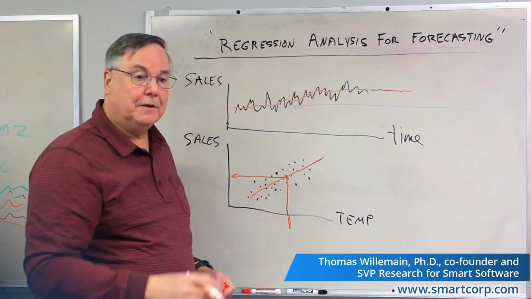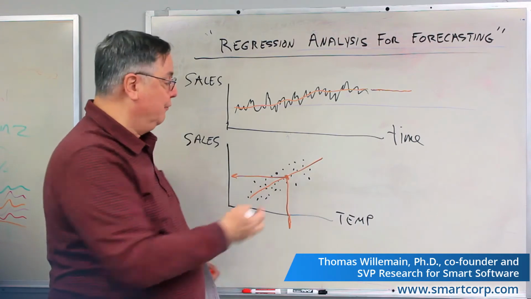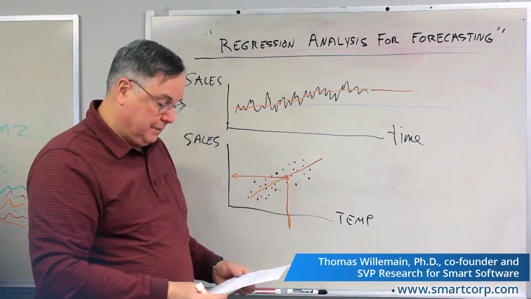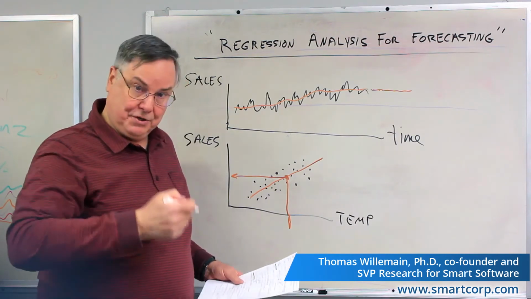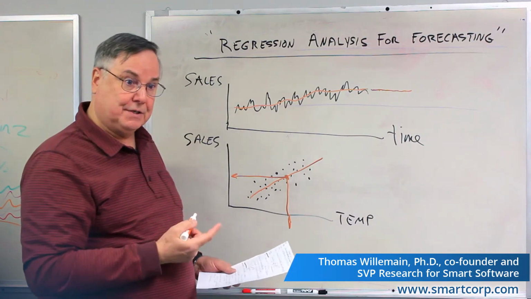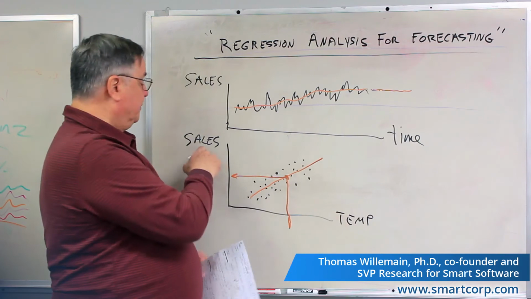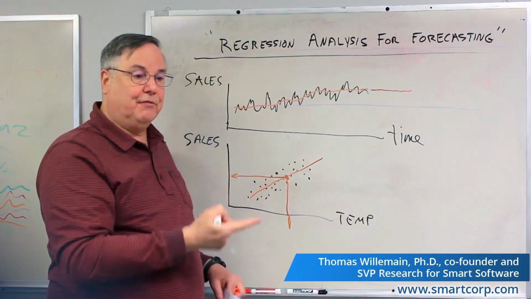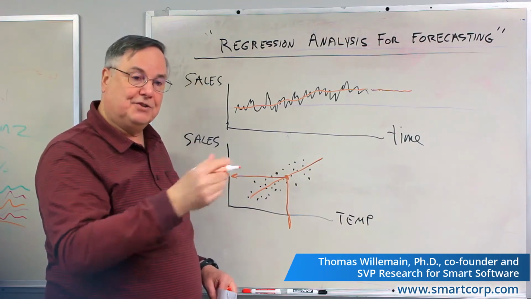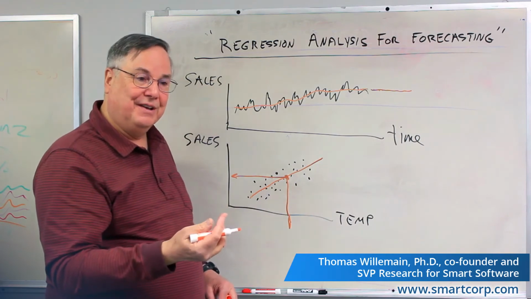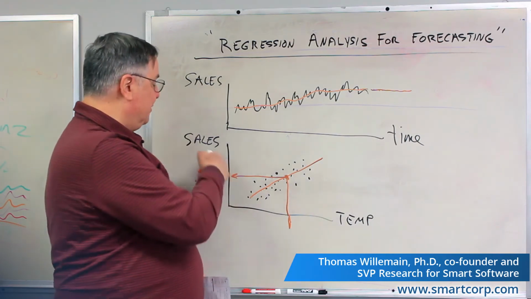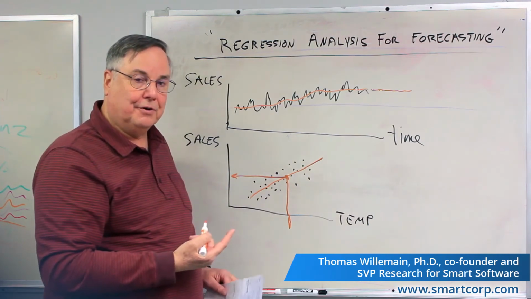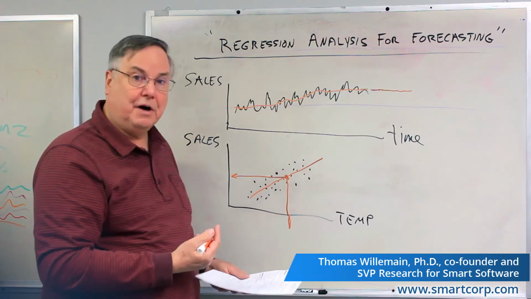And what will follow now is some more technical stuff about how you find this line and the three types of regression models that are commonly used in business. One is called autoregression, which is a special case where this second variable is actually just old values of the thing you're trying to forecast. So you might forecast sales next month from sales this month. So that gets rid of the problem of having to find two variables and to forecast the second one because you're just using known values of the first one. That's autoregression. The second of the three alternative ways to use regression is called a causal model.